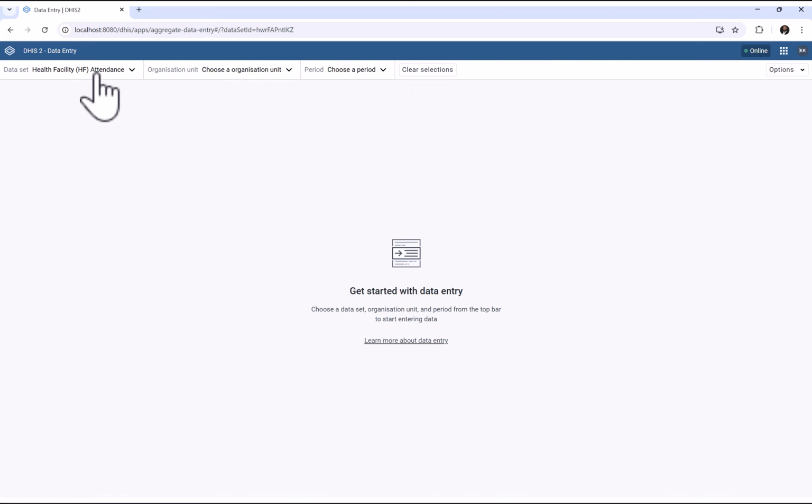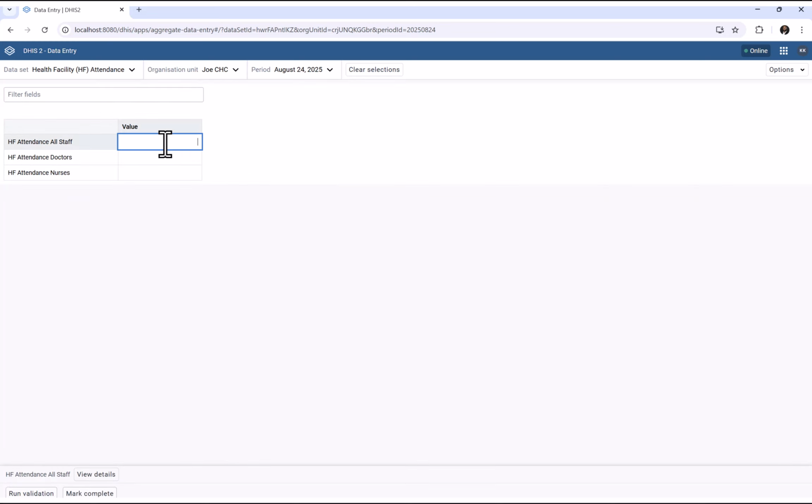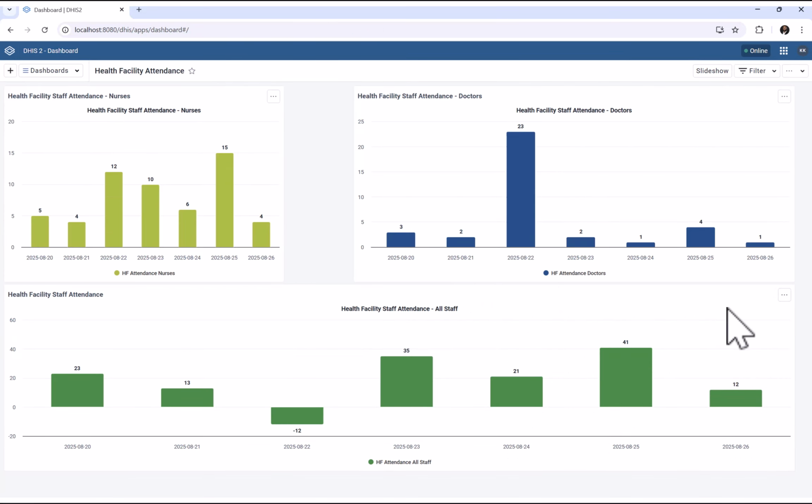Here they can use the data entry app. Let's say Joe CHC, and say enter data for the 24th, and they can also view data from the dashboard, right?